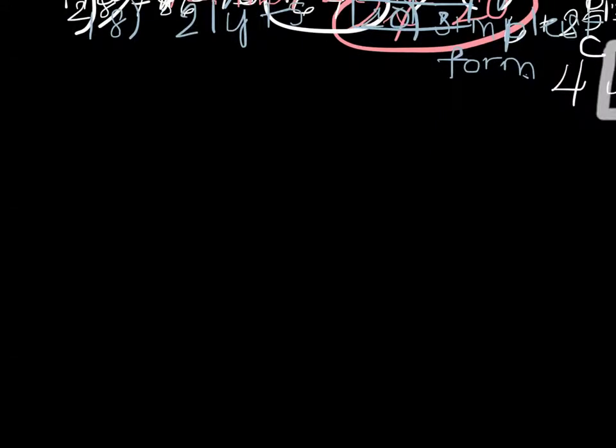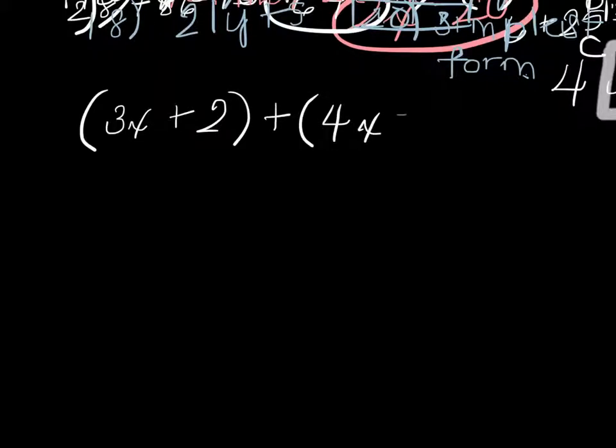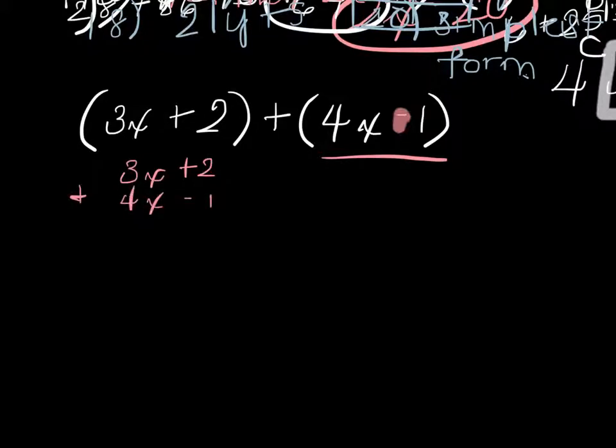So here's an example. I'm going to make us an example. Let's do this. That's in parentheses. Notice that there is a negative sign right here. That means I have to watch out for that thing. And I've got notes in your little study guide too that says, hey, watch out for negatives. 3x plus 2, this is my example, plus, then take this 4x minus 1 and put it underneath. That's the easiest way to see it, and that's how I'd like you to do this for right now.